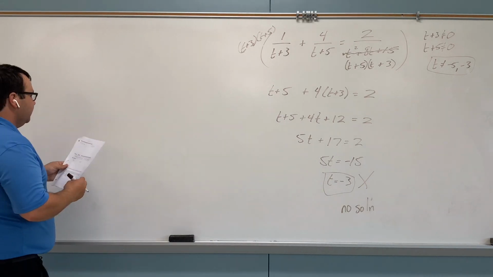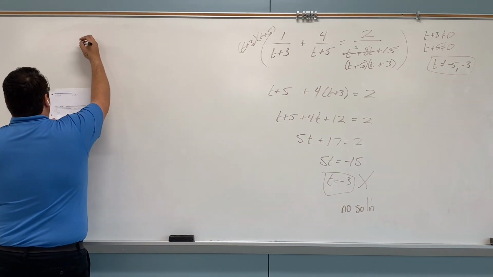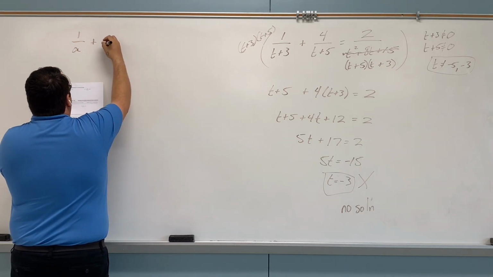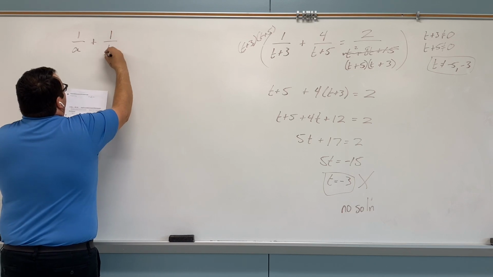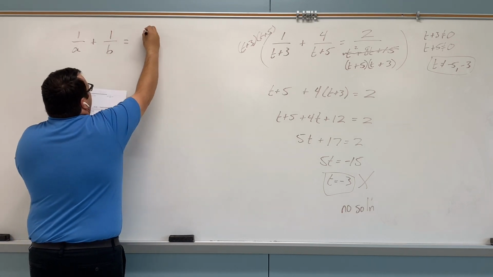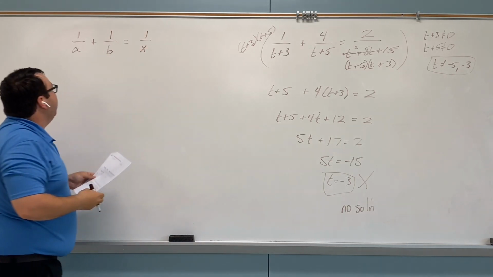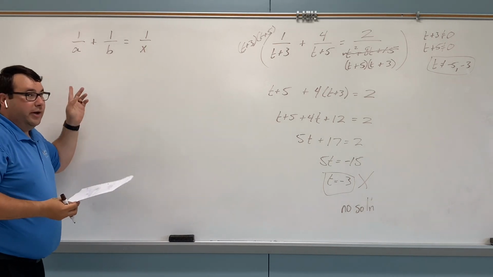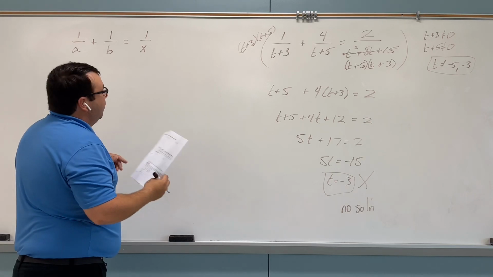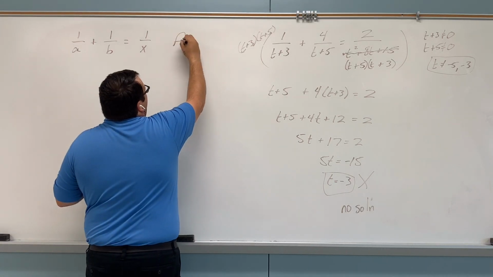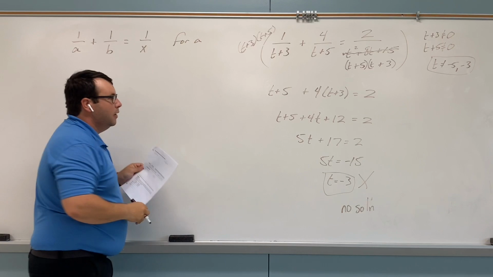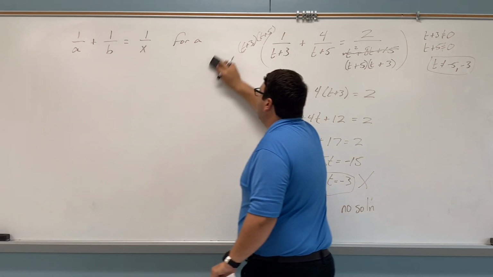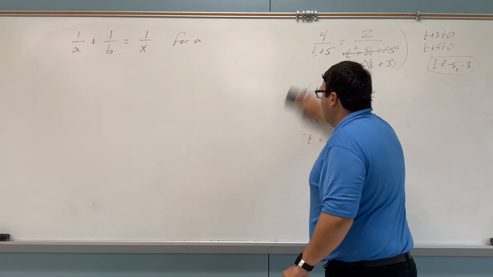Okay. Now this next little part of 7.5 is really just more of a refresher on how to work with general equations or formulas. So if I have something like 1 over a plus 1 over b is equal to 1 over x, this is actually an optics formula. If I were to take that and I said solve for a, and really you could be solving for any variable, but in this particular problem we're solving for a.